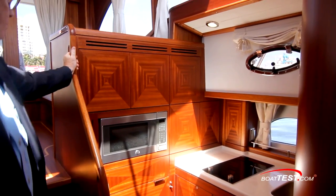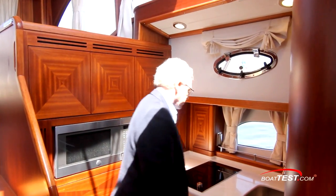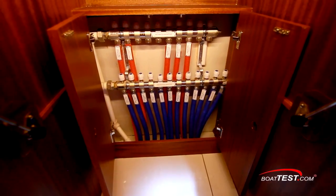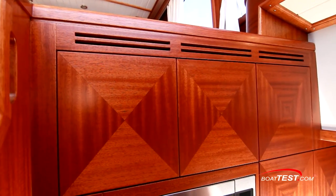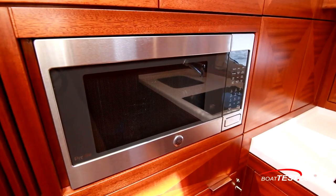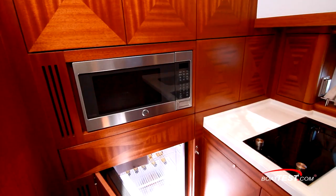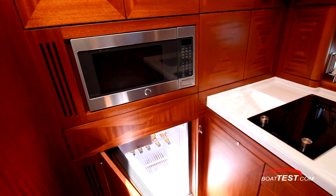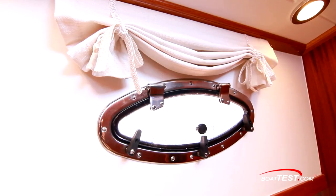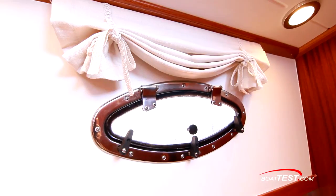As we head down below, we're first greeted by an open-air atrium with the galley over to the port side. Storage is under the stairs with water manifolds easily accessible behind a set of doors to the aft bulkhead. The galley includes plenty of storage behind cabinet doors with patterned grain woodwork. A microwave is at the aft bulkhead, just below is a refrigerator, and Corian counters include a two-burner cooktop and a single-basin stainless steel sink. There's an opening port light for ventilation above the stove.